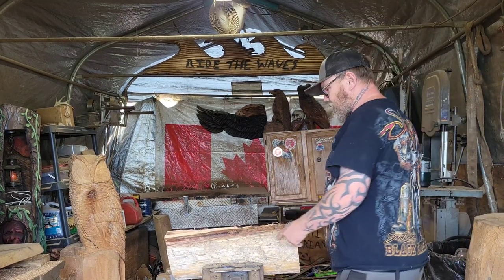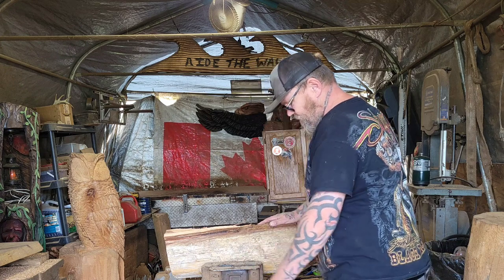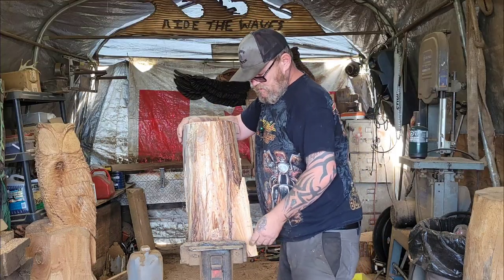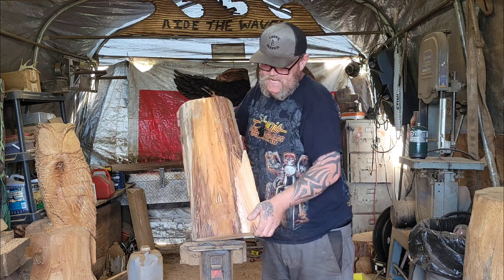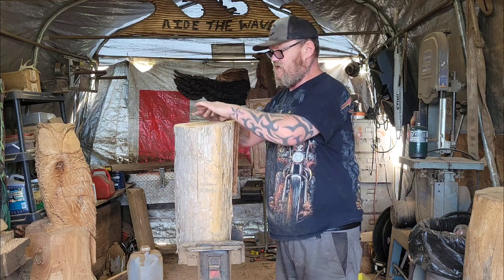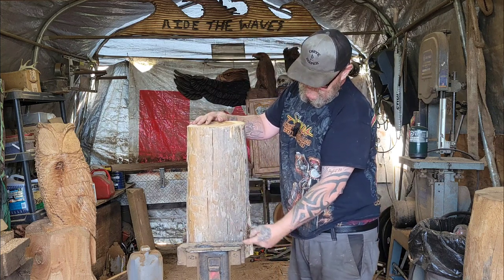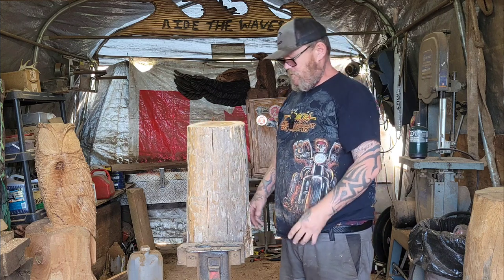I always start with the bottom of the mushrooms first, with the stalk. It's easier. I don't really want to explain why it's easier, but, well, I'll explain why. If you do the mushroom cap first, pretend we got it like this, this is the top and we carve this first and everything's rounder. It's hard to clamp in your jaw horse when everything's rounder up here. It will fall out easy. So it's just easier to do the bottom first.